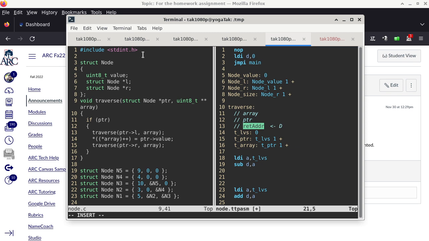How do I check whether the pointer is non-zero or not? Because when we see this kind of construct in C, it really is trying to cast a scalar value into a Boolean. And the way we do that is to equate 0 to false. Anything that is not 0 is true. Is that okay? All right. But before we do any checking and any testing, we need to get to PTR first, right? So that's what we need to do with the LDIA T_PTR.